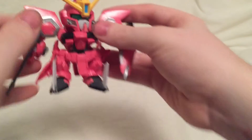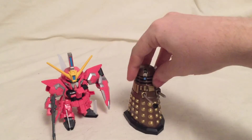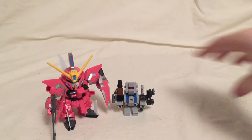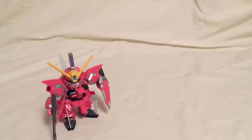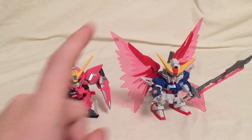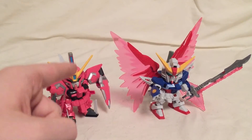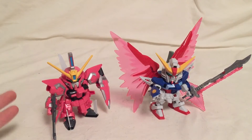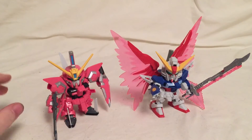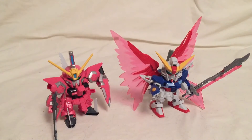Let's do the size comparisons real quick: we have the Dalek, the BX Bricks Bruticus, and the super deformed Destiny Gundam — these two do look quite nice together. By far this one is way better, but this is a five dollar model kit. It's definitely great for beginners if you want to start with something adorable but easy. This guy is another option if you want, though he looks a little more intimidating as a starter Gundam — but they're both about the same difficulty when it comes to transforming them.